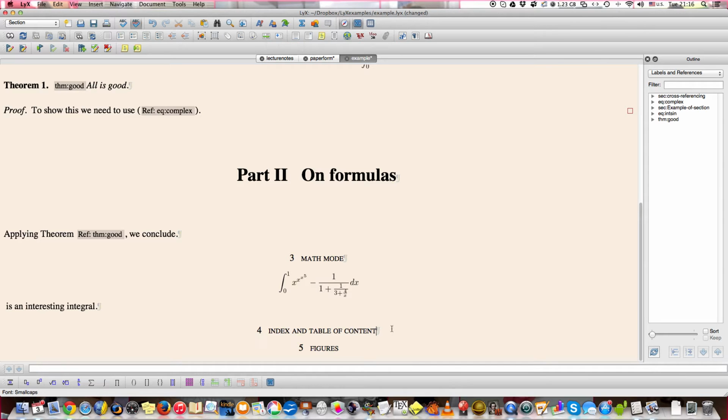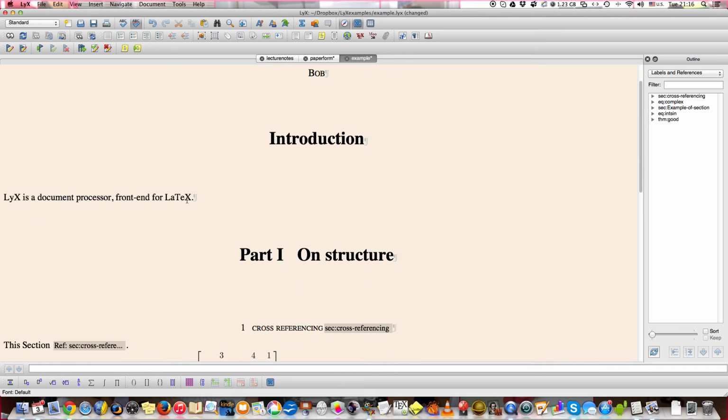So for instance, if you want to define definition, I used emphasize mode to write that, and I want an index entry for definition. And here you want to have an index entry for LaTeX and an index entry for LyX.